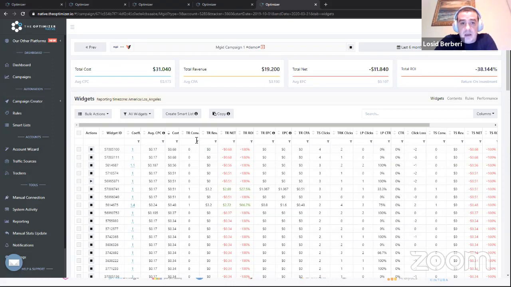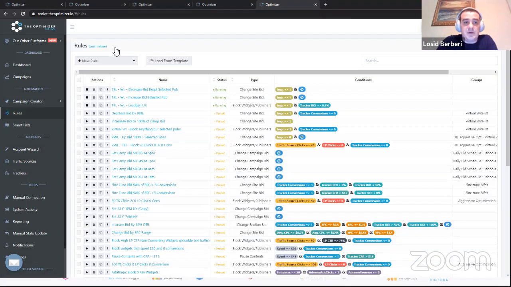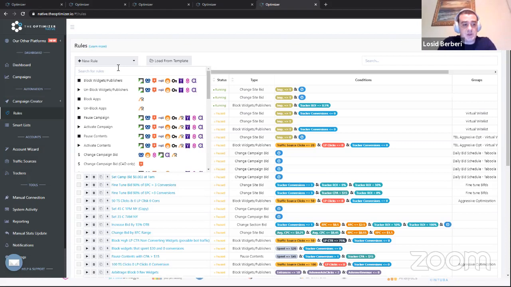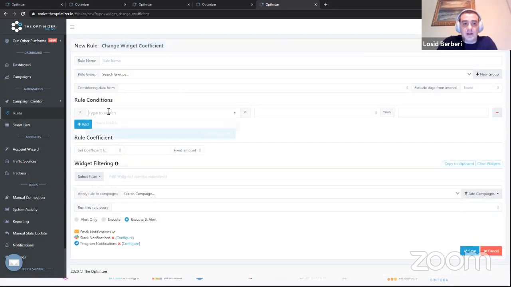So let's say if tracker conversions are greater or equal to 1, and I'm getting all these publishers and putting them on a specific whitelist, or adding them to a specific rule where we want to change the widget coefficient to make sure that the ROI is positive. So we're including the coefficient changes only on these publishers.